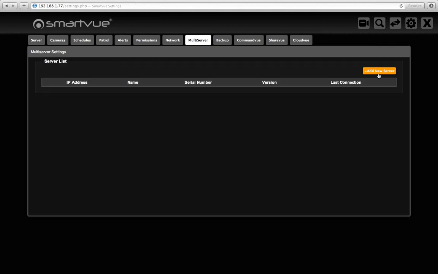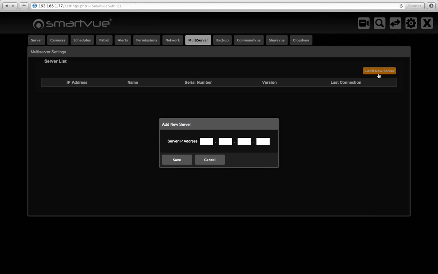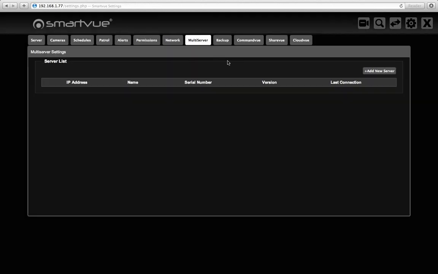Multi-server is a really nice feature. Let's say you have a 500 camera, 600 camera install, in which case you would probably have 3 to 5 very large rack mount systems in there, all of which are not going to be tied together. Multi-server gives you the ability to tie all those servers together simply by putting in the IP address of the other server. Ties it together here, and then you can have the ability to control all 3 to 5 servers from one simple location.